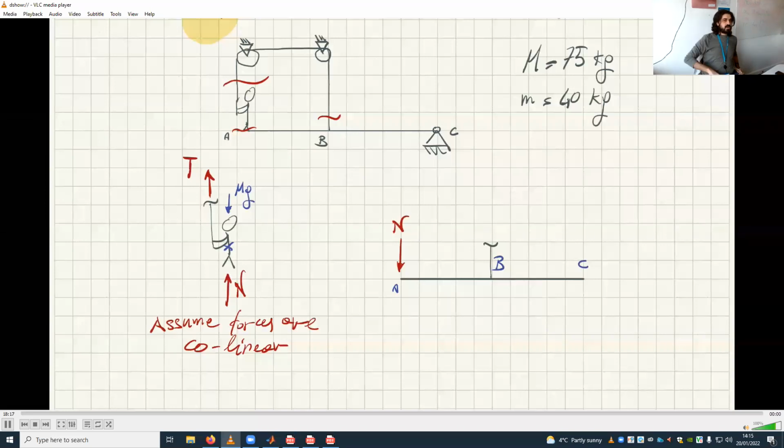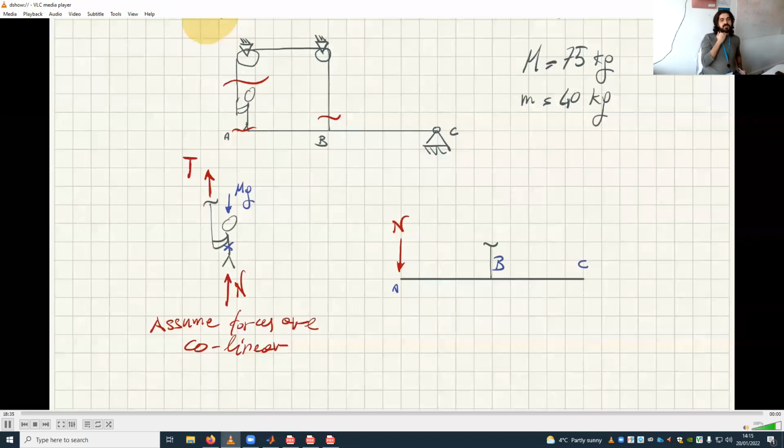Yeah. Or no. Okay, because the tension will come from the free body diagram of the man, which is mg minus N. So you see, it has to do with N as well. If there was no N, then yes, T would be equal to mg. But since there is N, that's not true.